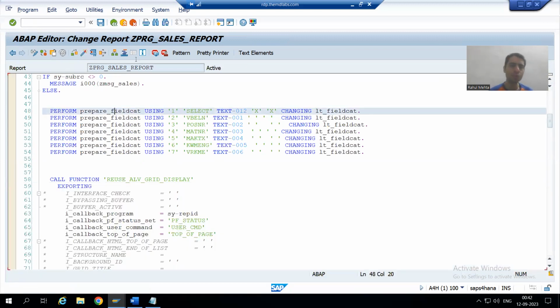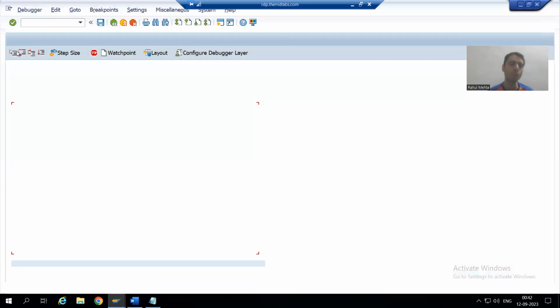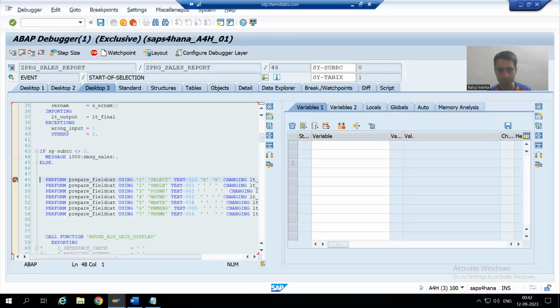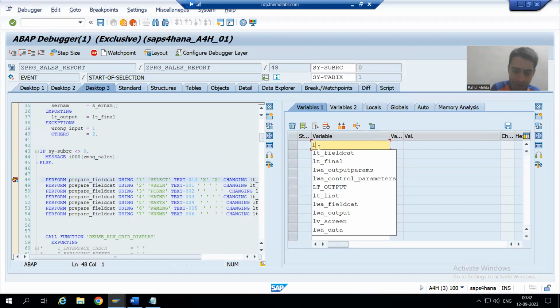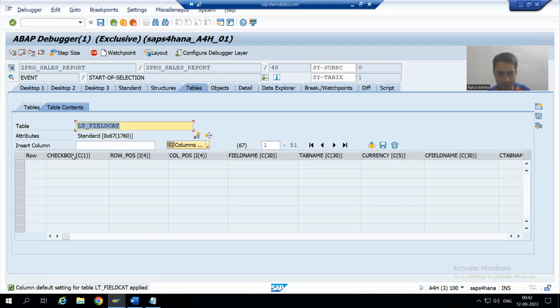Now I will show you in the debugging mode. I'll show you both the properties now. LT underscore field cat. We have checkboxes here. Okay, I will select edit also.